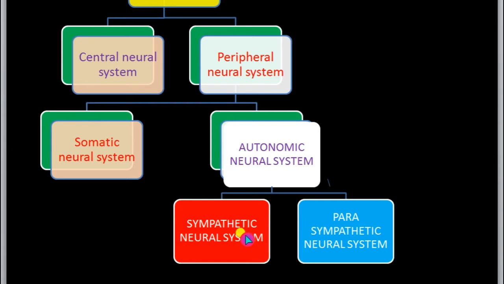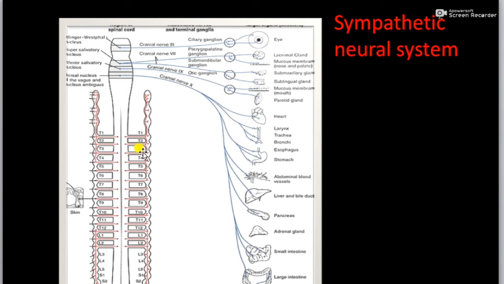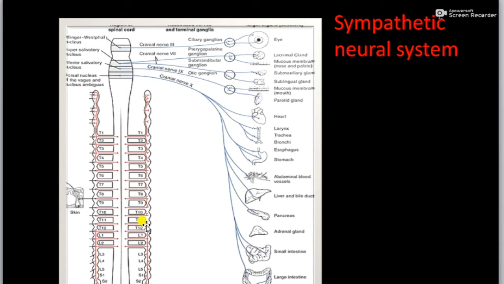The sympathetic neural system is present in the form of ganglia or a sympathetic trunk on either side of the spinal cord. On either side of the spinal cord, the sympathetic trunk is formed with ganglia — cervical ganglia, thoracic ganglia, lumbar ganglia, and sacral ganglia; the coccygeal ganglia are fused. This sympathetic neural system is present as a paired structure on either side of the vertebral column, which is why these ganglia are also known as paravertebral ganglia.